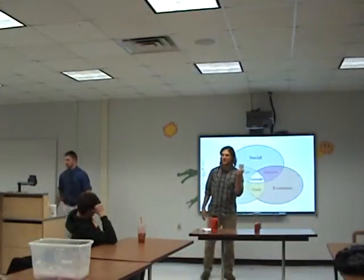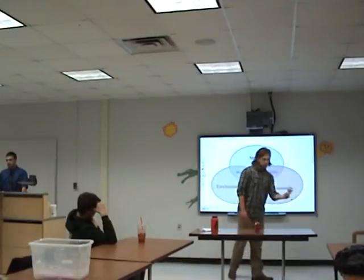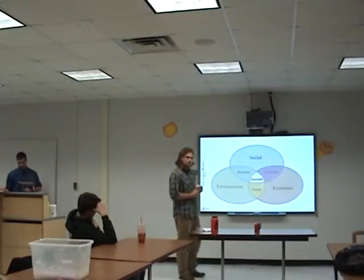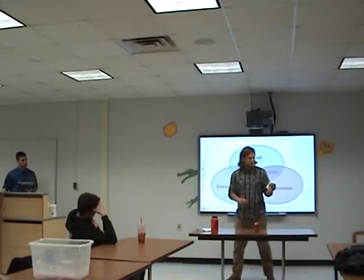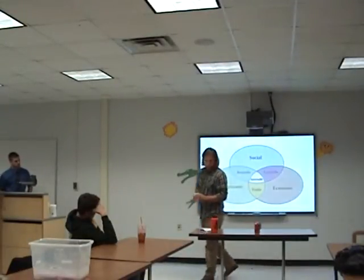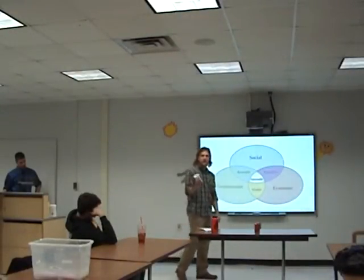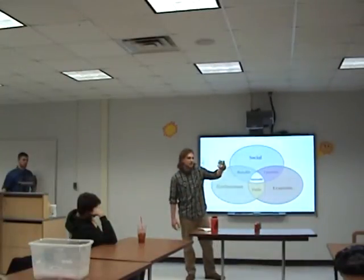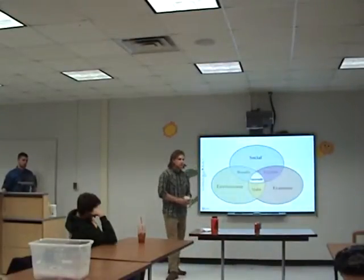Let's move on to the paper container. Is it economically friendly? Yes, for the most part — they're pretty cheap and easy to make. Environmental — better than plastic? It's biodegradable and uses renewable natural resources, though it does take up a lot of resources. More renewable than some things. Socially — it creates a lot of jobs: loggers, plant workers making these cups. Socially acceptable for the most part.